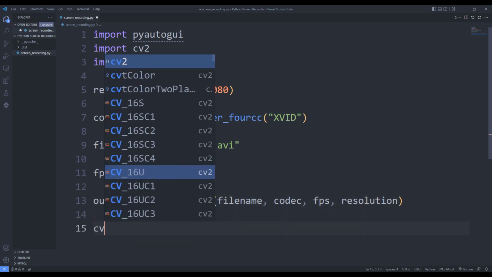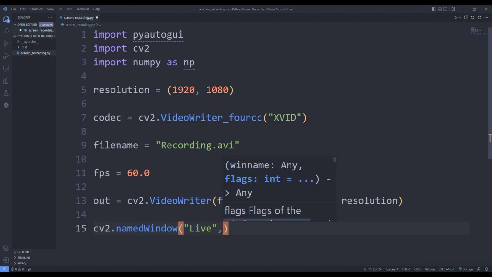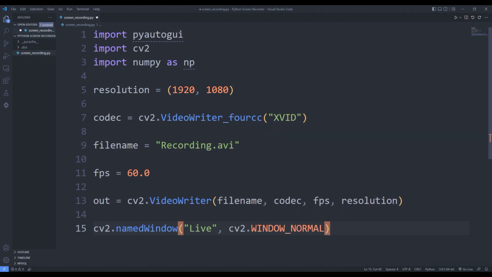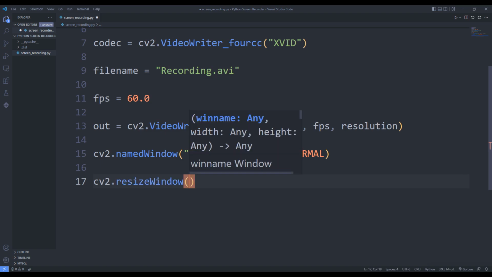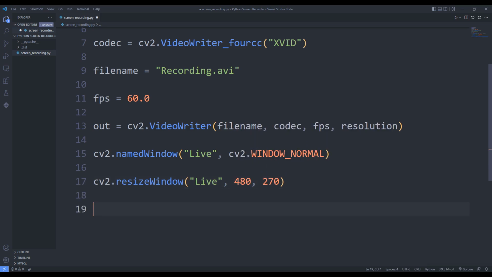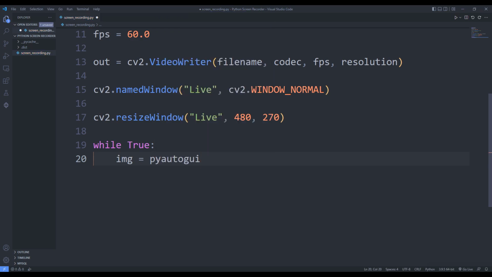I will create an empty desktop window. I am setting the physical size of the app. I am taking a screenshot of the screen using the pyautogui library. I will save all of the screenshot images in an array object. I am adjusting the color of the recorded images.